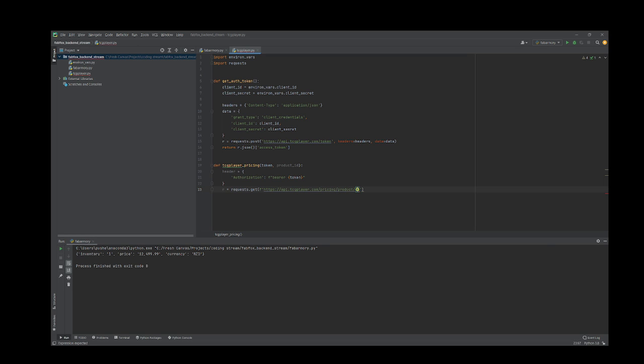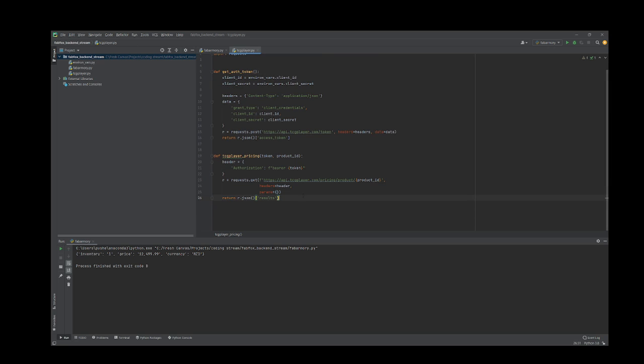So api.tcgplayer.com/pricing/product, and then you put your product ID in here, and then there are probably some more variables that we need to get. So headers equal header, and we don't actually have to pass any params, so we can leave it blank. For you guys, this is kind of what it might look like. And if you did have an event where you needed to pass params, you could pass it in through here. So we're just going to return that, and we just want to return the results. We don't need all the paging and anything like that.